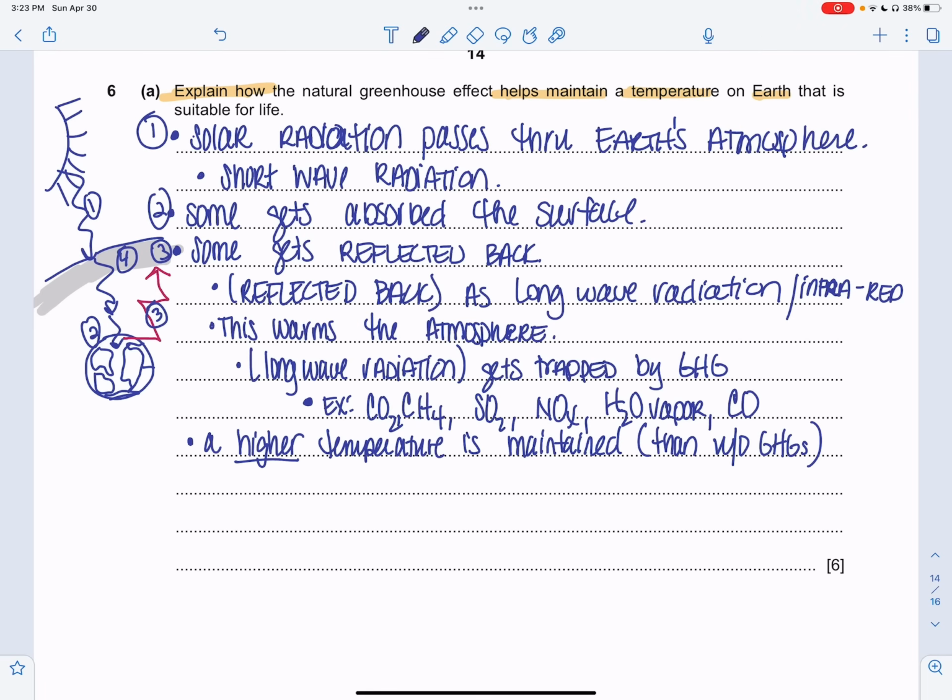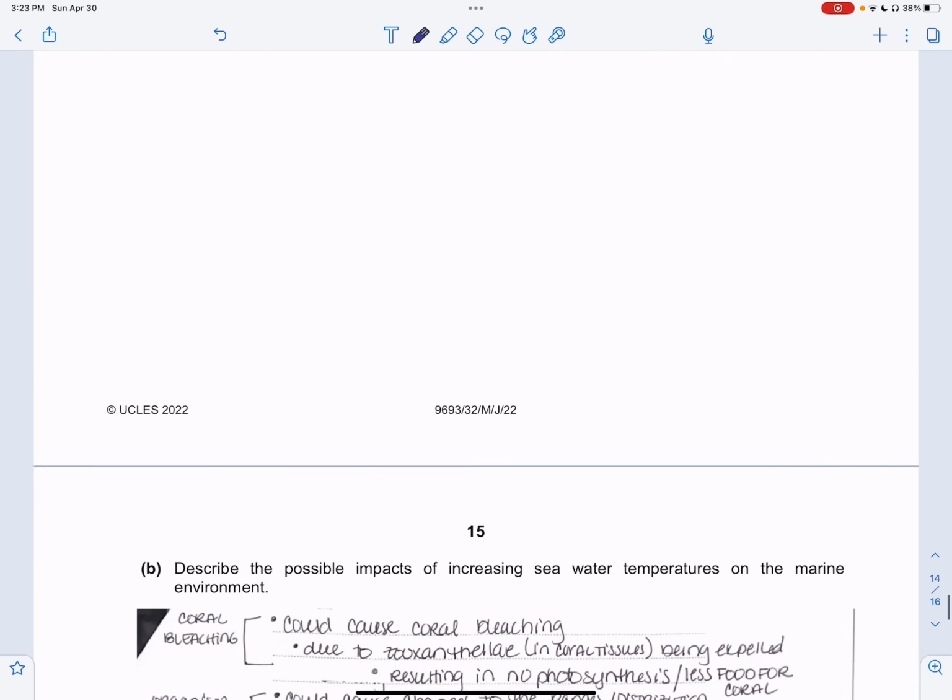So the enhanced greenhouse effect, which this doesn't ask about, just says that we are absorbing and maintaining more greenhouse gases than are being removed. We're just adding to this even more. So we're putting on blankets and jackets at the same time, and multiple of them, when we already have a suitable blanket and jacket. We're just adding more and more and more.